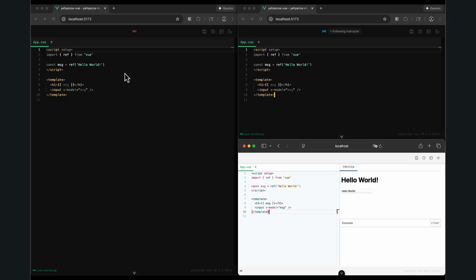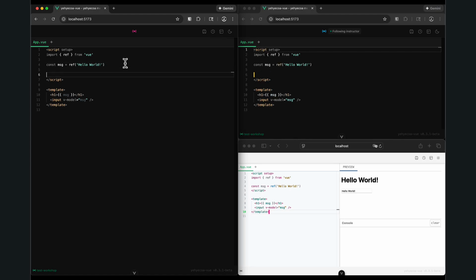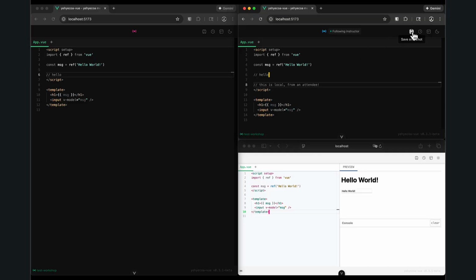So instead, or maybe besides showing you the screen in a streaming way, where you can just follow the code with a video, what I intend to do here is to provide an environment where you can follow along with actual code that you can select, change yourself. So this is local from an attendee, and then you can probably save your own work.